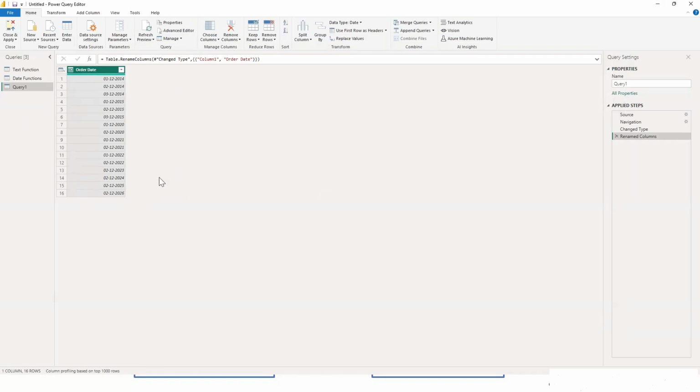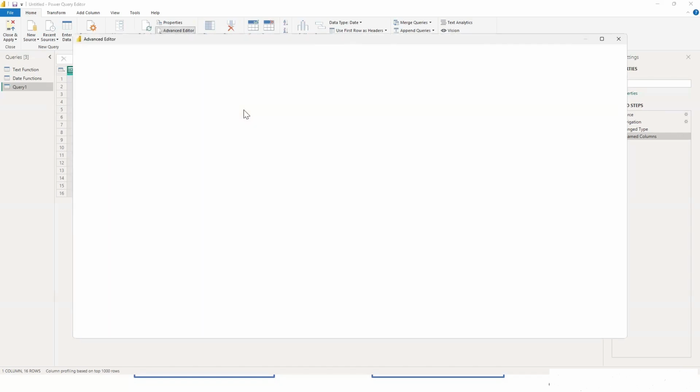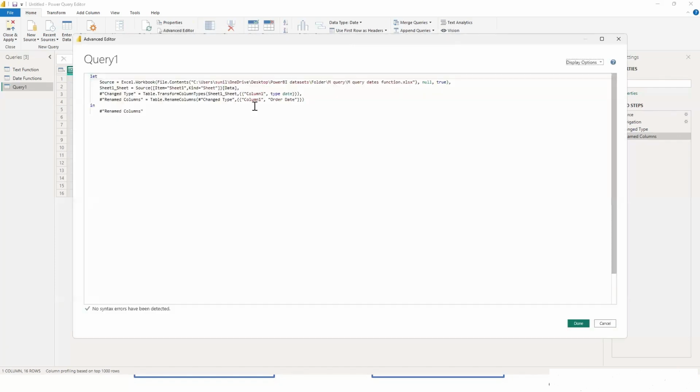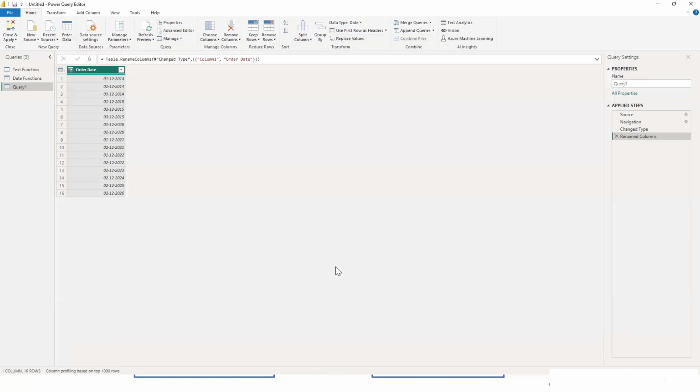Now, a thing to notice here is that if their data is stored somewhere else, they might have to change this part. If I go to the advanced editor again, the only thing they might need to change is this path. Or if you're taking it from an online server, you don't need to change it either. So this is how you can pass on this code, make the necessary changes, and basically automate this process.